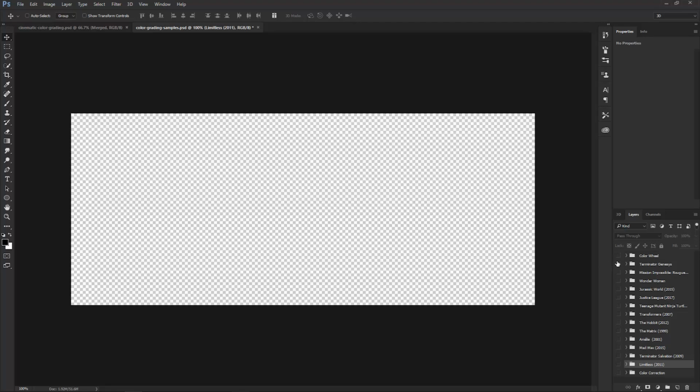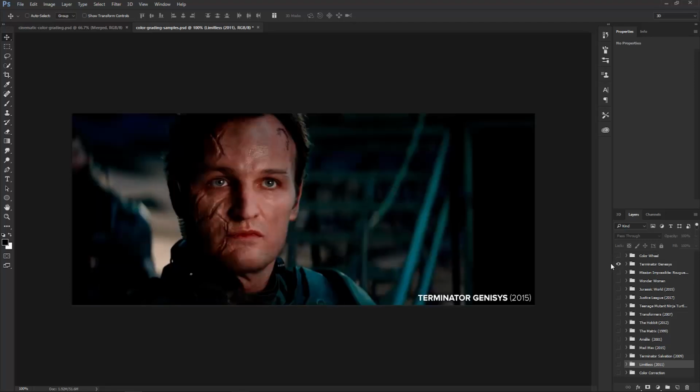The first movie still we're going to look at is of the movie Terminator Genisys. And this is perhaps the most popular movie look. This is a teal-orange or blue-orange combination. There's a teal tint, mostly in the shadows, and an orange color in the highlights, mostly in the skin tones. This combination is used because these colors are complementary colors. And as you know, when complementary colors are put side by side, they pop and they stand out. In this case, they make the actor stand out.